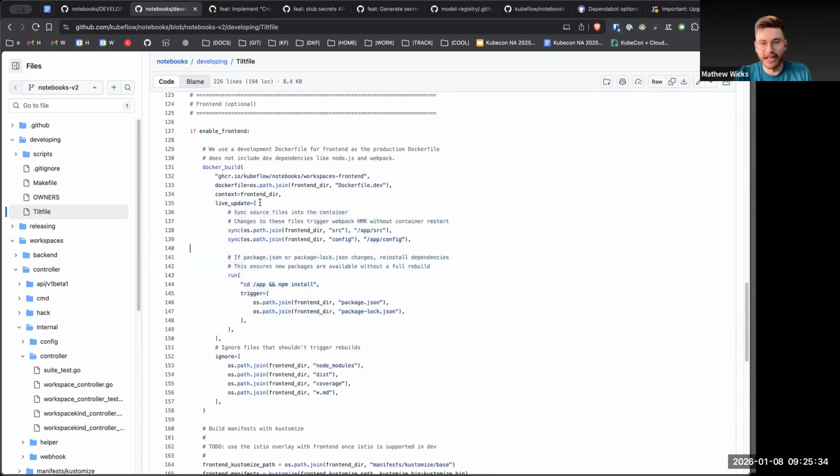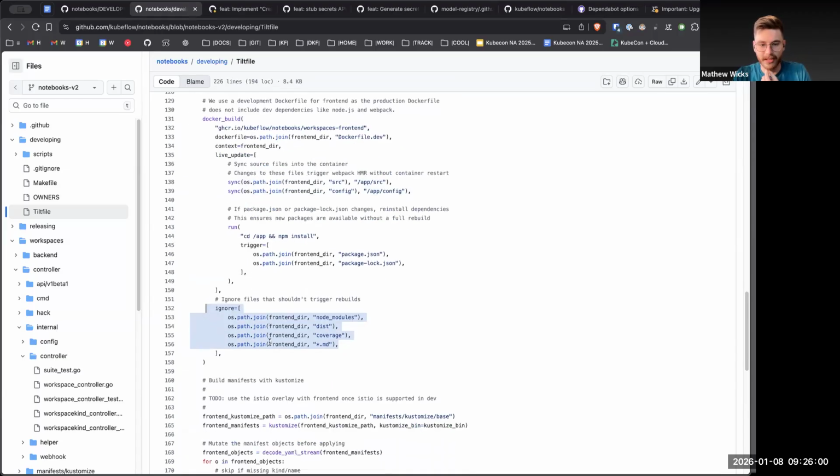So just for reference, live update. See, this one's for front end. What this is saying is that these are the actual components, because again, the front end is just HTML when it's rendered, right? So to some extent. Actually, it's not in this case. That is on the production build, but in the dev build, it's still running Node.js in the back end in the dev version, so that you get all the dev tools and things like that.